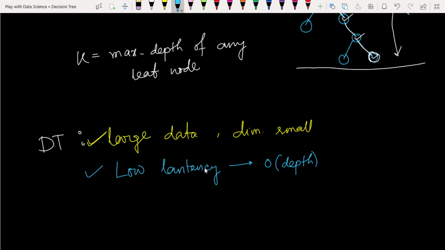If the dimension is small and the number of data points for a model is very large, then we can easily build a low latency model. And this is very useful in popular internet applications.